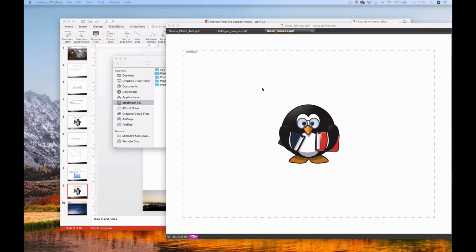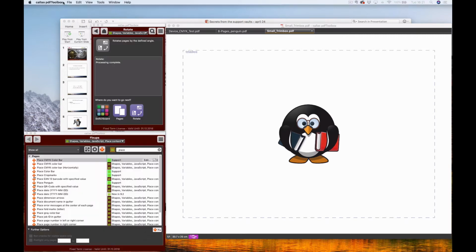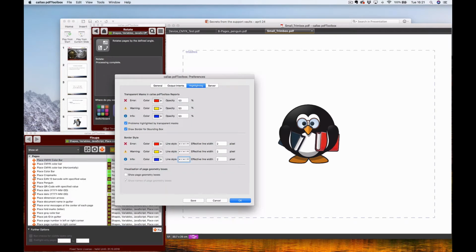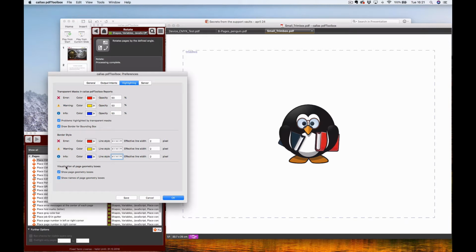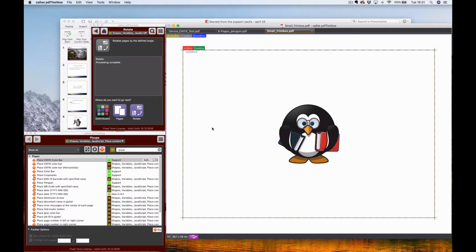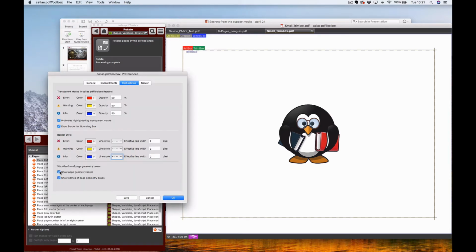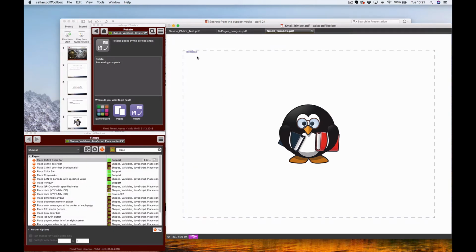So we have this file. I created a trim box area, so this is where the trim box is. You can see I actually set my preferences not to show the trim box, and this is the function for that, by the way. You can use that yourself as well if you want. If you want to visualize base geometry boxes, you can find that function here, and you can also show the names. But if I use that, it actually goes right on top of the trim box line that I had on this file, and I wanted to make the result more visible, so I turned this off for now. So you can see I have the trim box, and it is in fact the trim box.